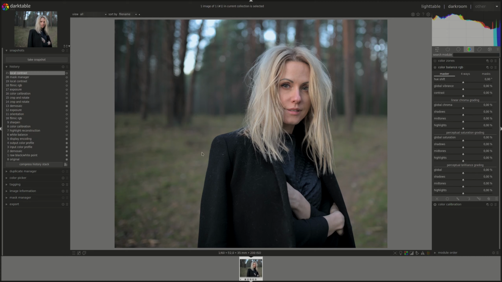And last thing I'm going to do is some vignetting. Another exposure. Of course, here we need a lot of feathering.